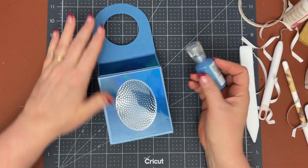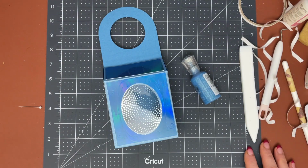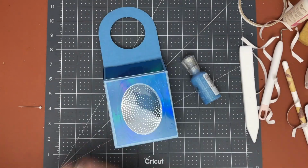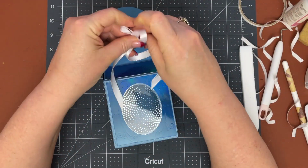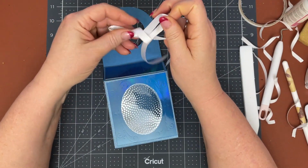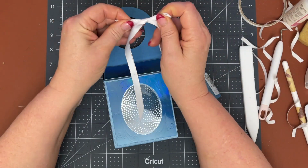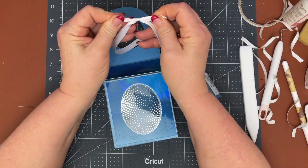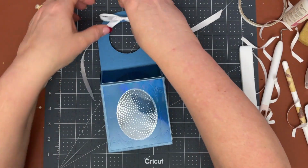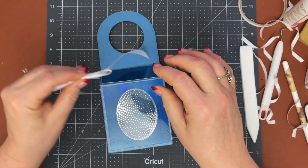And I did get out some little drops, and I forgot my bow. I'm getting ahead of myself. Let's see. I cut a piece of ribbon. There it is. You can put a bow right here at the top, or you could use some Nuvo drops. I wasn't sure what I was going to use. I wanted some light blue or silver ribbon, and I'm in the process of moving, so I accidentally packed up all my silver ribbon, and I didn't have any for this project. But you can see where I was going with it with this white.